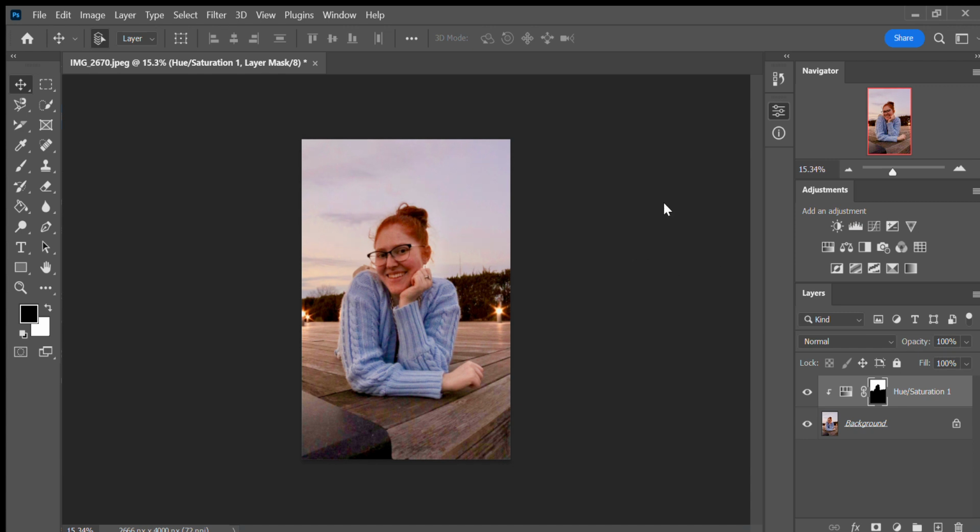So after you do that, you don't have to click anything else. You just need to close this window and then your adjustments stay. And I think that looks natural and it's a little bit brighter than what I had before, which is what I wanted. I kind of want it to be a little bit brighter though. So I'm going to go back to selecting this layer and we'll add another adjustment for brightness and contrast.